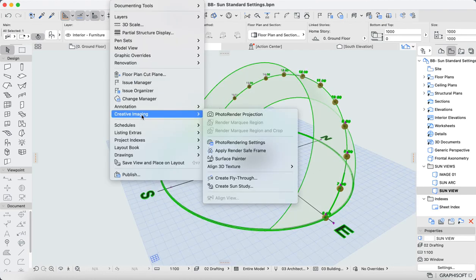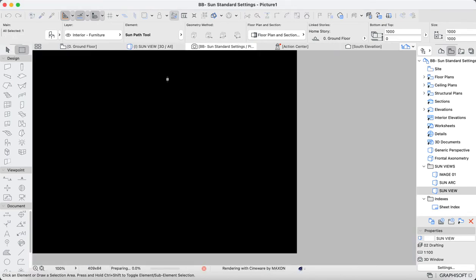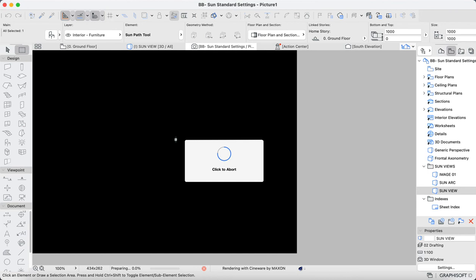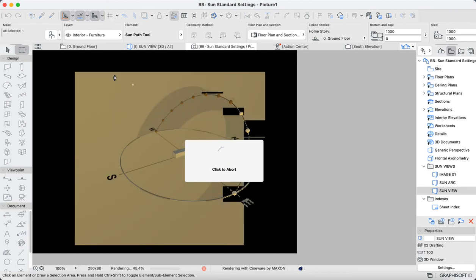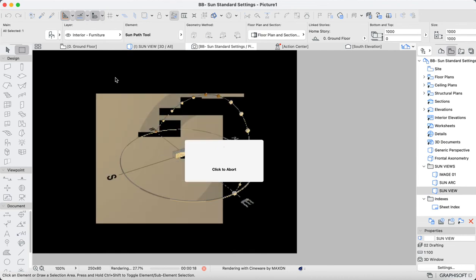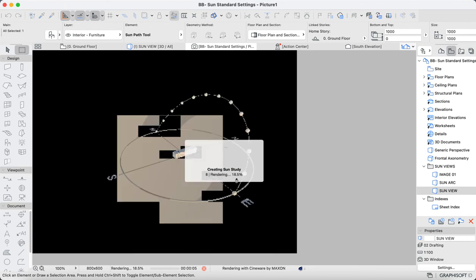If you want to render that, you go create sun study, you say photo window, and you save that out, and it will take a whole bunch of time to render each view to whatever your settings are. And then if you save that, obviously it'll export it accordingly. So the render settings are, I think, that you just set that up in your actual render settings. Obviously it's got to build every frame, so this takes a little bit of time to actually go through the whole process. Okay, yeah, so that will export as a little video.